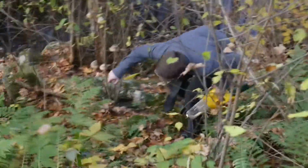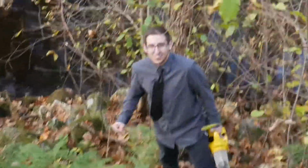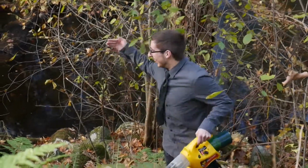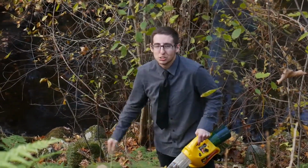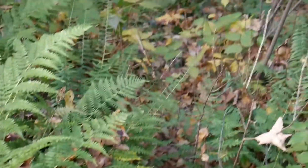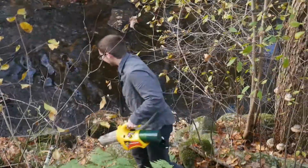Tony, what are you doing? This is the toughest thing about being a photographer. The way the wind was going, I'm gonna try to get the smoke machine to blow the smoke through the tunnel rather than after it, because that would just look stupid. But sometimes your life is worth the risk of the shot being really good.